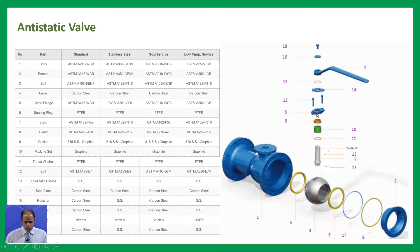Then we have the seat ring — you can see one on the left side of the ball and another on the right side. Item seven is the stem. Item eight is the gland. Item nine is the gasket — all these things are going to be located behind the seal. Item ten is the packing set, which is located around the stem.